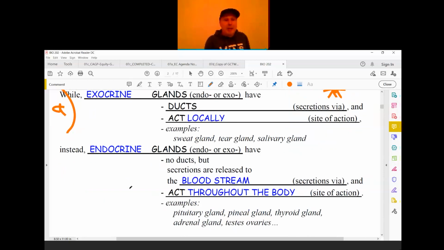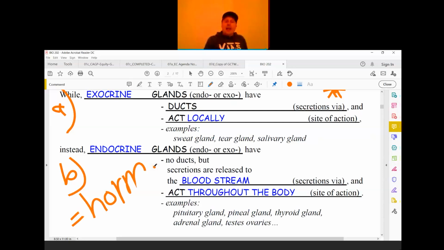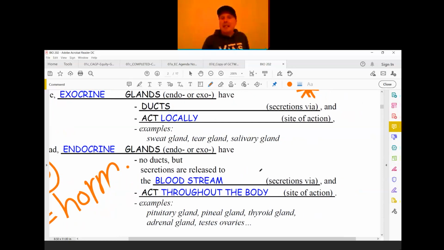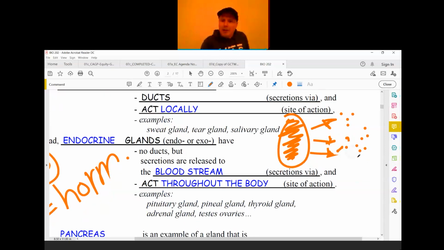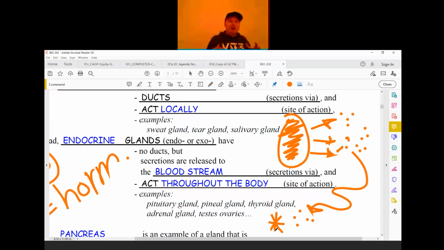But our interest is going to be on this chapter, the endocrine glands. So, of course, the hormones. So these endocrine glands differ significantly: we have the gland here, it produces something, but all of these secretions are released to the bloodstream. And within the bloodstream, these secretions travel to all parts of the body. They're not specific where they travel. And then when the hormones reach the part of the body where we want it to act, that's where they will then trigger the response.